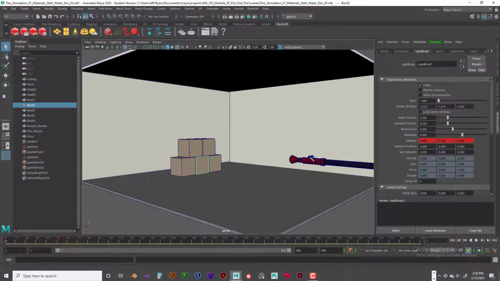Okay, great. And you can mess with dampening too, right, on these guys. So adding a little dampening does make a difference. I'm going to do 0.2 on that. That just helps it come to a rest a lot faster. I'm not going to worry about the 2 outside ones because they're not really getting hit by water. Let's go ahead and do that again. There we go. And see, they settle a lot faster.